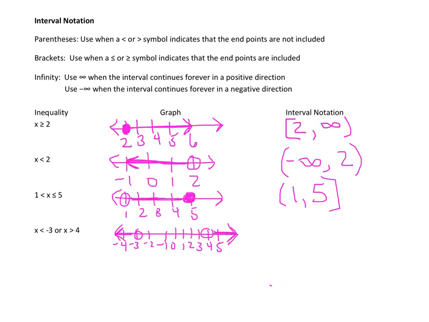So let's look at the graph on the left first. That one's going to go all the way to negative infinity. That's going to be its smallest number. So we're going to have negative infinity, and its largest number is going to be 3, and we're not including 3, so we're going to have parentheses. And again, infinity always has parentheses. Now I'm just going to write the word OR because we have another one, and this was an OR. It's always OR when they're not connected. Our smallest number is 4, and it's not going to be in brackets. It's going to be in parentheses because we're not including 4. And our largest number is going to be positive infinity because the arrow goes on forever, so that one will go to positive infinity.